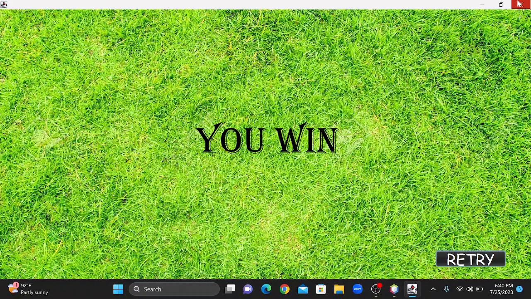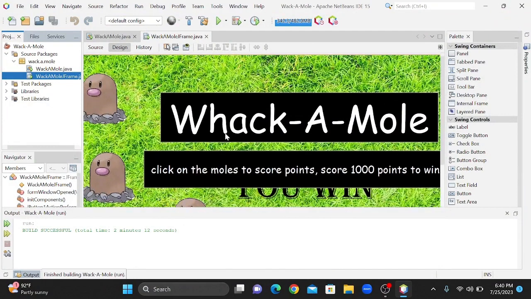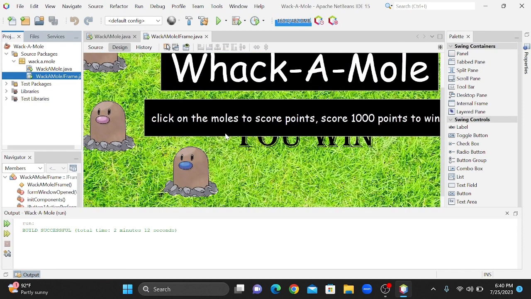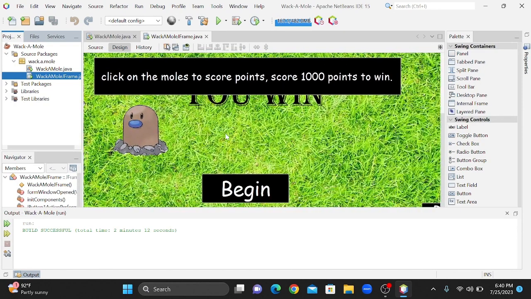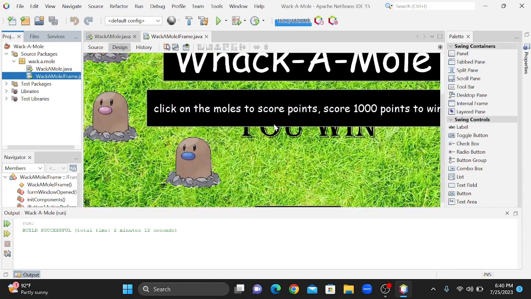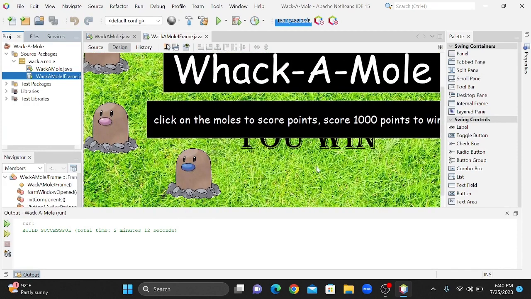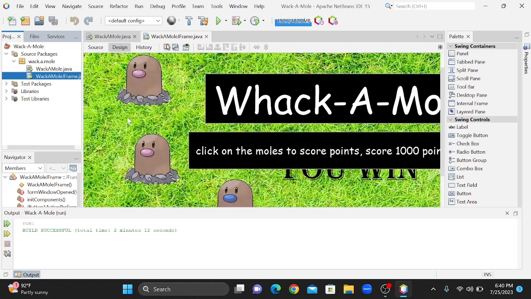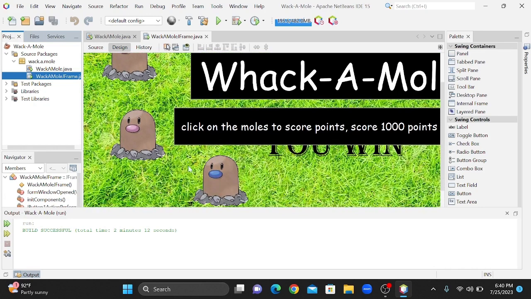The game runs. Perfect. So now here is the design of the game, or the design mode in NetBeans, in which I've basically thrown together all the assets of the game. Now, one thing I'm sure you've noticed is that the victory screen and everything here is all visible, and it is part of this neat little trick that I've been using. That will be explained in the source code. But for right now, as you can see, here are all the assets that I used. I used the 3 moles, which I'm sure you noticed immediately, are just Diglets from Pokemon. With this one right here, with the blue nose being a shiny Diglett.